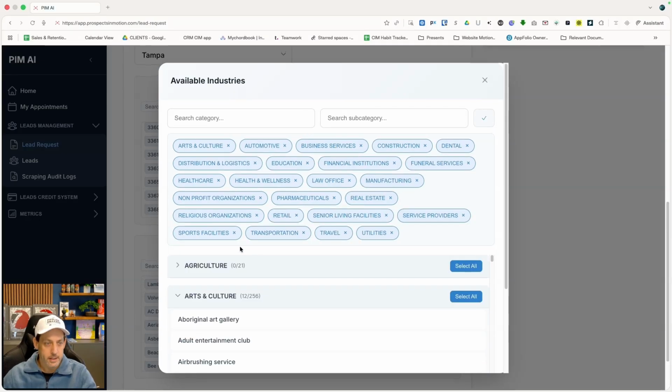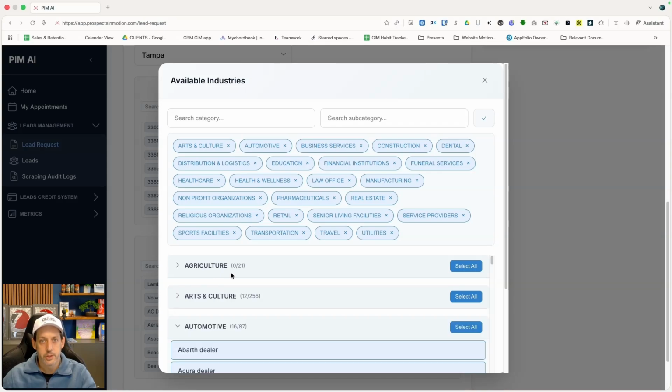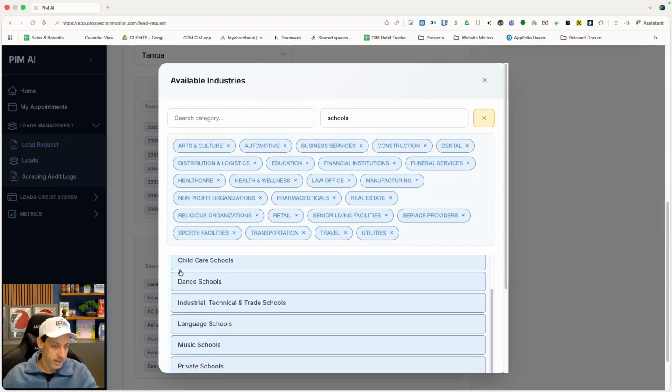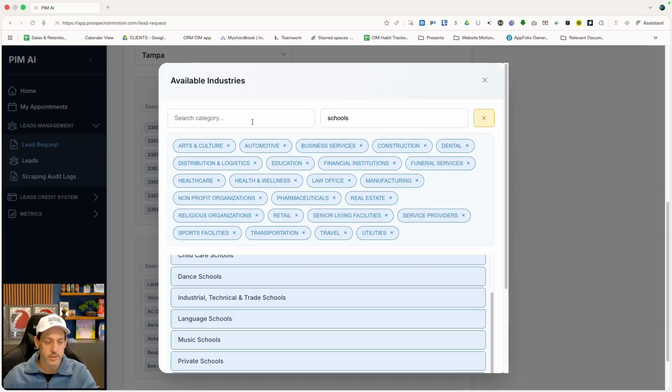You can select the entire category, or you can drill down and pick specific subcategories. If you already know what you want, like day schools, just type in the subcategory, schools, and you will get the selection based on your search. You can search by subcategory or by category.